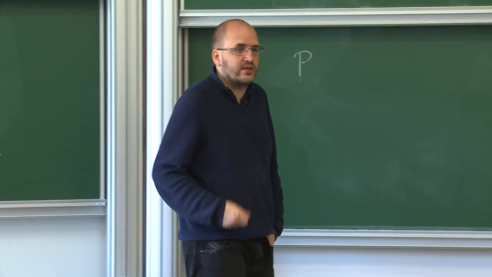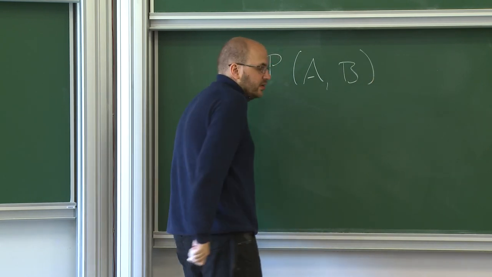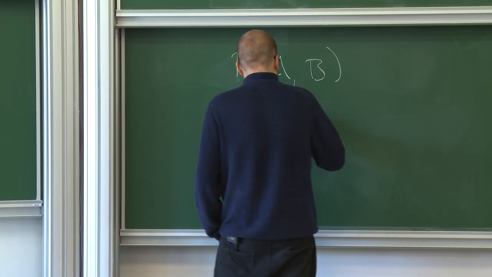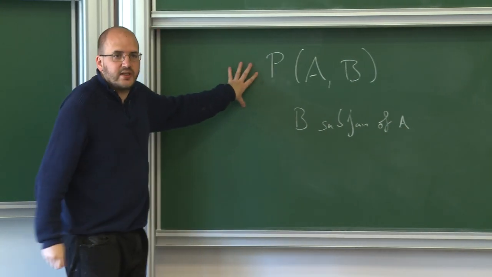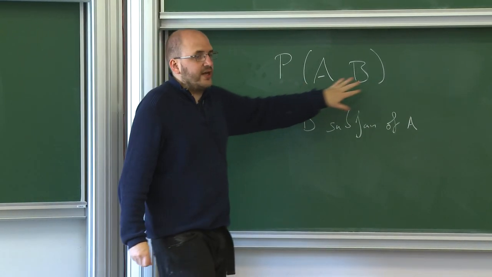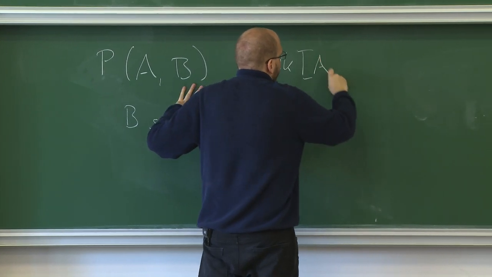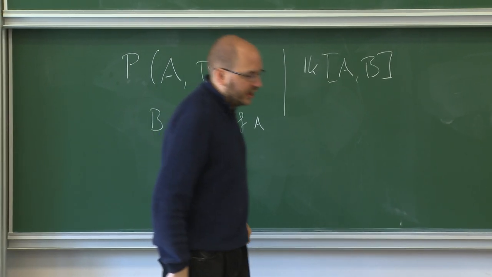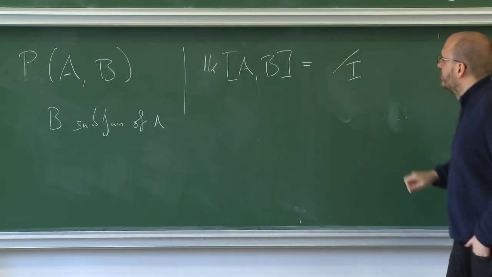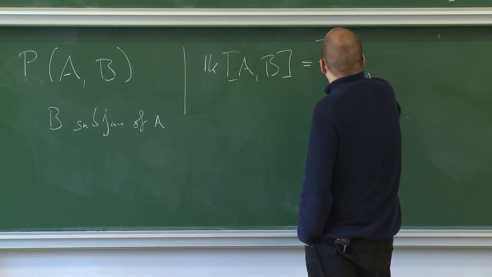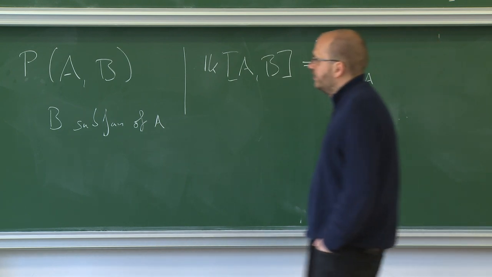Let me just briefly introduce relative objects. So if I have two simplicial fans, one contained in the other, B a subfan of A, then I will denote the space of piecewise polynomials on A that vanish on B. Similarly, I could do the face ring picture with two simplicial complexes contained in each other. You remember that the face ring of a simplicial complex was defined as a polynomial ring modulo the non-face ideal of A. Now what I do is I take the non-face ideal of B, the smaller thing, modulo the non-face ideal of A.